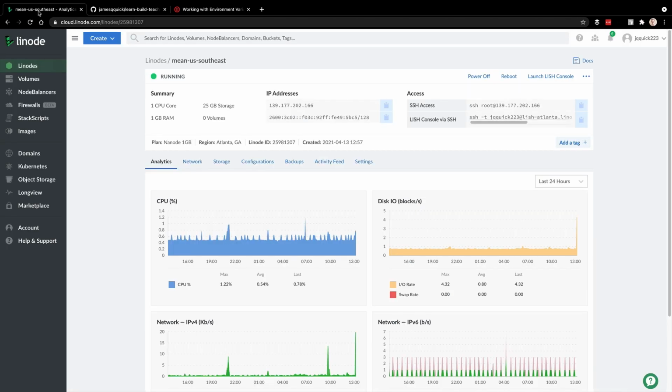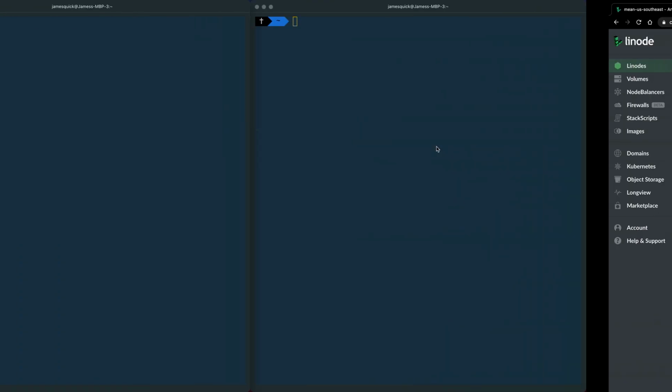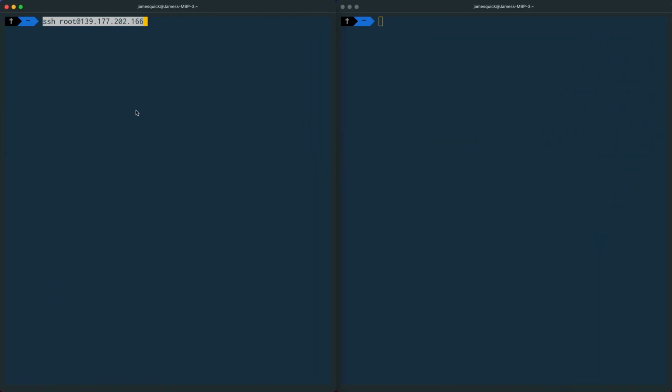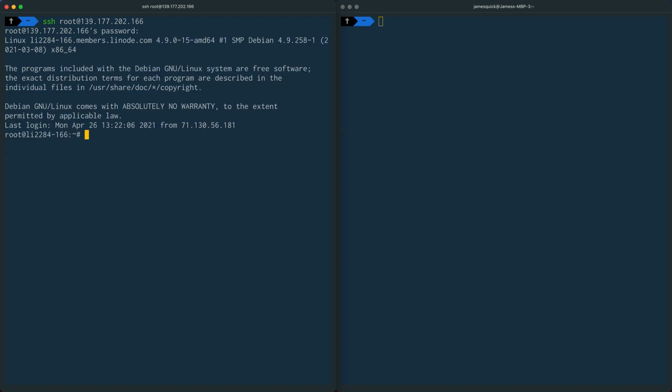Now, what we want to focus on is we've already got a Linode box or server created, and this is built with the main template, which means it has Node and Mongo already installed. So what I want to do is copy this SSH access, scroll over to my terminal and SSH into that server. So let me add the password here, and I'm added to the server. And I want to look into what directories we have, the code directory. I want to CD to my code directory.